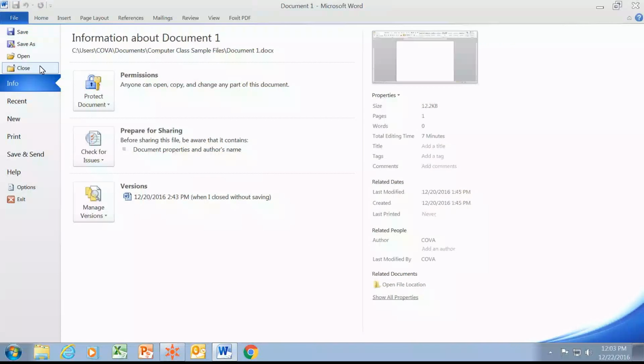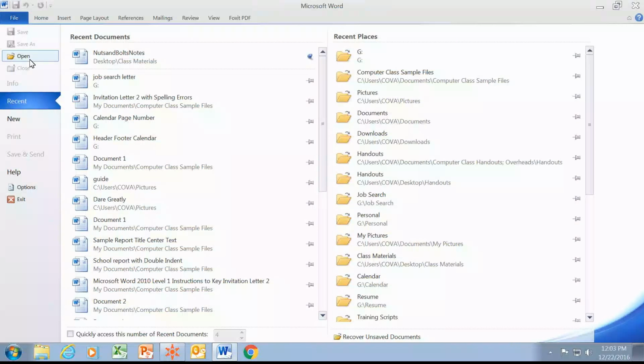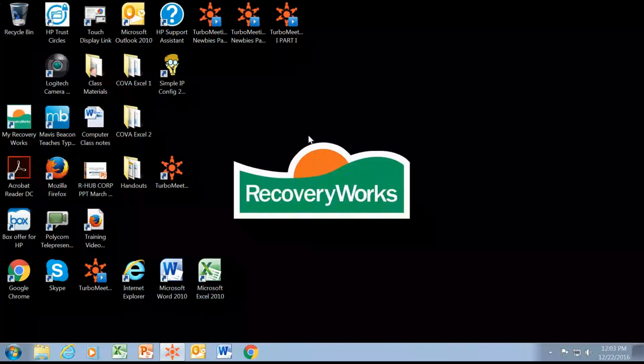I'm going to keep going. But what you want to do, you want to make sure you have all the documents closed in Word and all the changes saved. And then you'll end up in Microsoft Word with a gray document. Now, when you're at this point, you have 2 choices. You could come up here to the X. It will turn red, and you could close Word. Or the method I'm going to use today, I'm going to click on the File tab. I'm going all the way down here to Exit and clicking. And then that brings you back to your desktop.